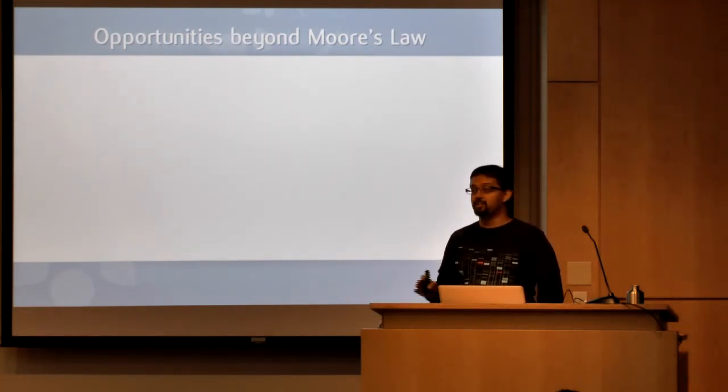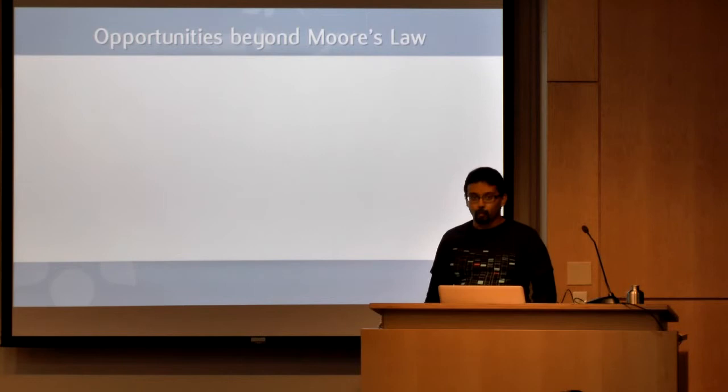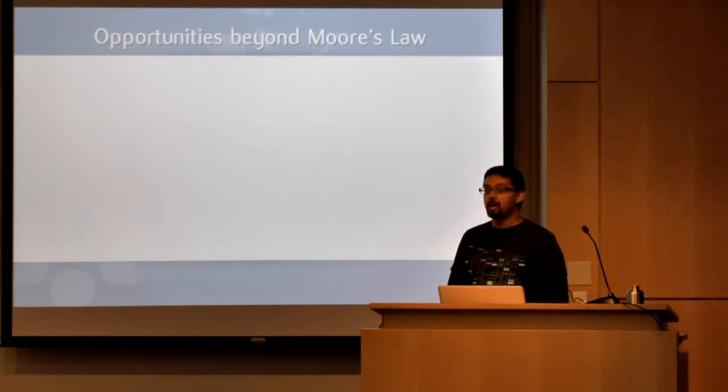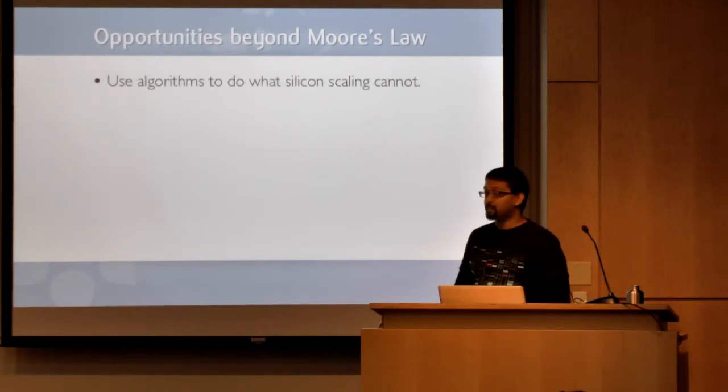Even if silicon did continue to scale with Moore's law, if sequencing is scaling faster, then we simply cannot expect silicon scaling to solve the problems that we have in this area, right? There's just no way. What that means is that there's a real opportunity for computer scientists to do what engineers and device physicists can't. We have to be able to use algorithms to do what silicon scaling cannot.